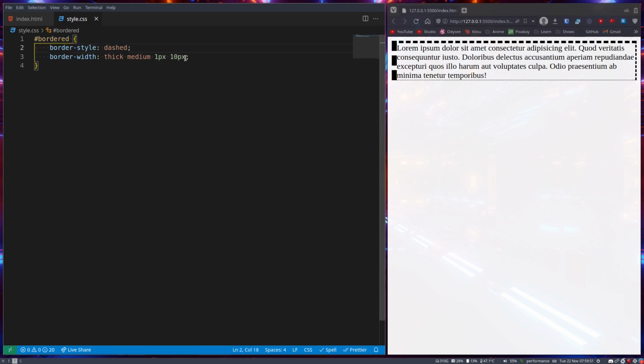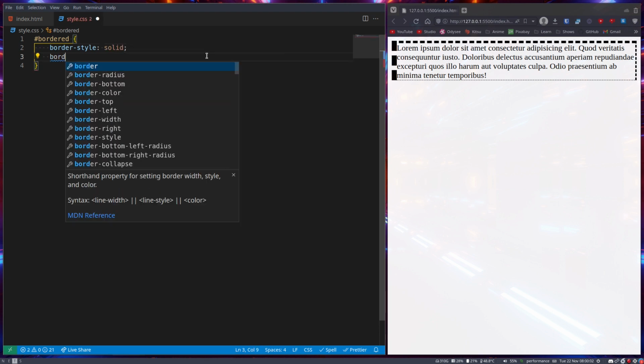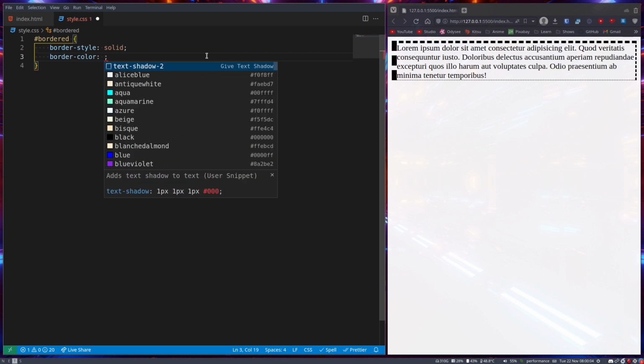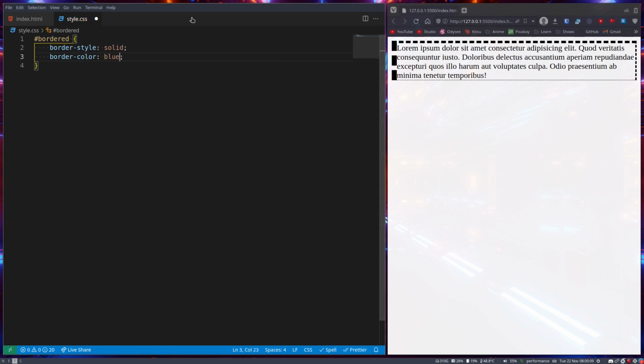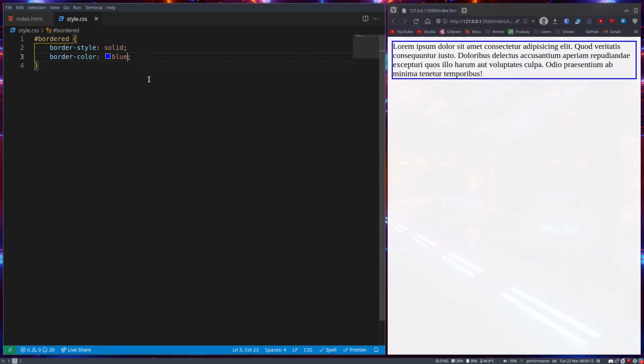Then you can also specify a border color. So let's remove this for now, and let's go back to solid. So you can also say border color. And the border color can of course be, like here as VS Code gives me a bunch of colors. Let's say blue. Now the border will be blue. Let's say red. Border will be red. Hashtag 0F0, the border will be green, because red, green, blue. And of course we can make this bigger, like something like that, and now it will give us a bluish color.